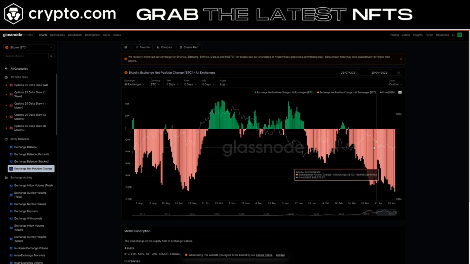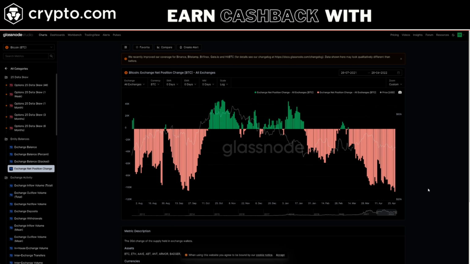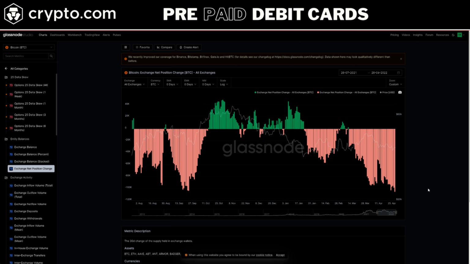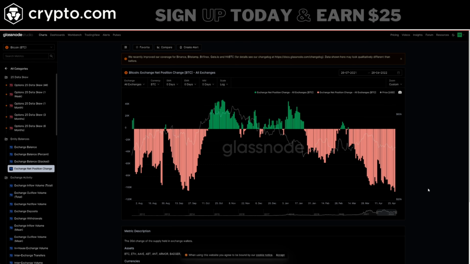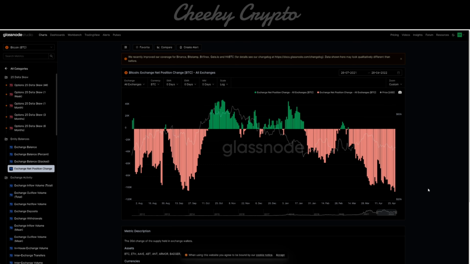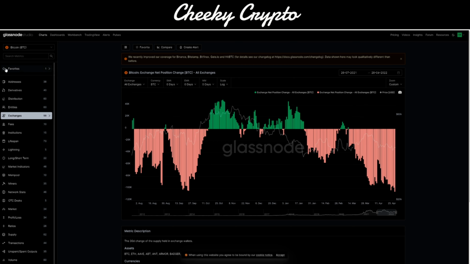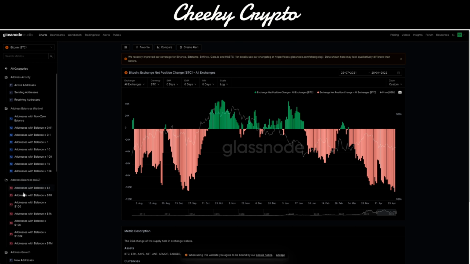Okay, so add up all of these inflows and all of these outflows, and the difference between the two is 4 million BTC that has left exchanges. Now that's a lot of Bitcoin, right? 4 million Bitcoin is a lot. So the question you have to ask yourself is, where did it go? With such a significant supply disappearing from the exchanges since January 2022, the next thing we have to do is start checking some of these addresses, and start thinking, where has that Bitcoin gone?